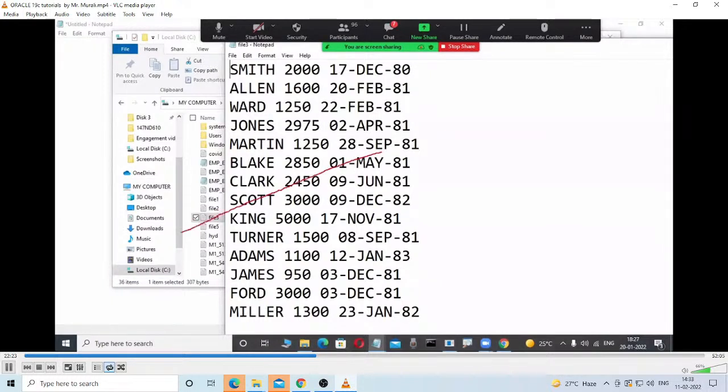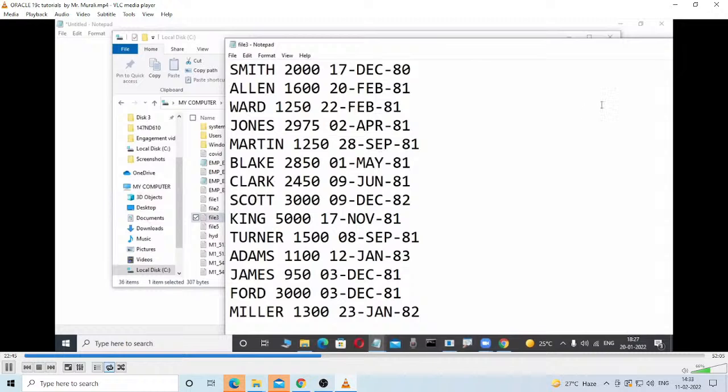Now, say I want to retrieve the information of employees who joined before 1981 from a file. Retrieving data from a file is very difficult. You have to write a C program, Java program, .NET program, or Python program, and only then can you fetch the file data. That is very difficult, and you end up writing big application programs.